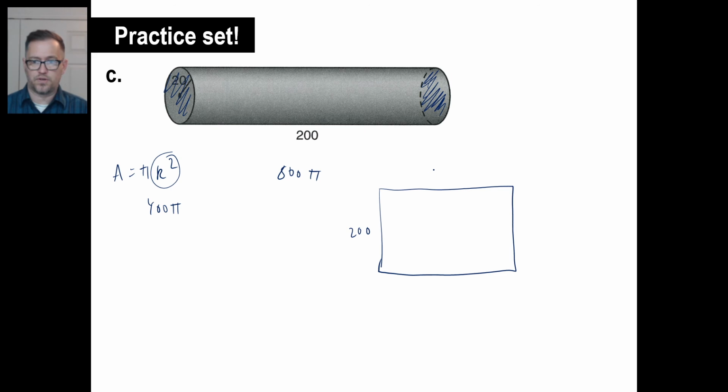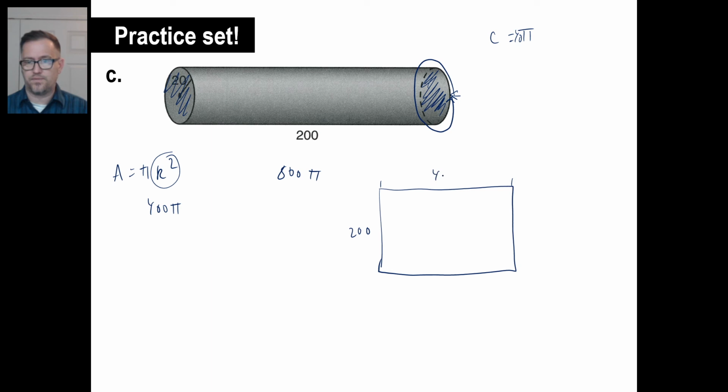And we need to find the circumference of the label from here to here. In other words, you cut it here and it's all the way around and so on. Well, circumference, we know the formula is pi times the diameter. The radius is 20, so the diameter is 40. So the circumference is 40 times pi.